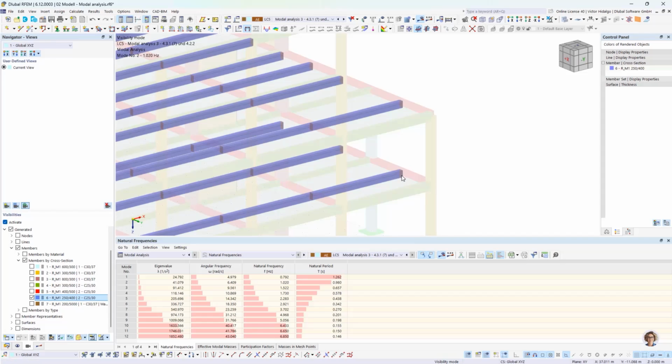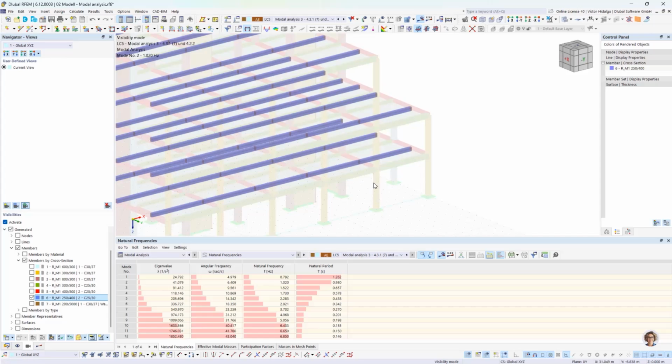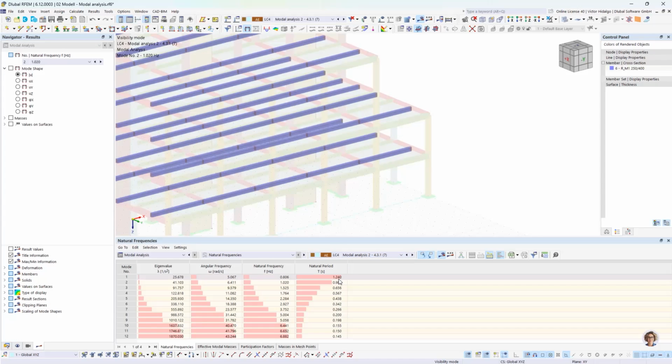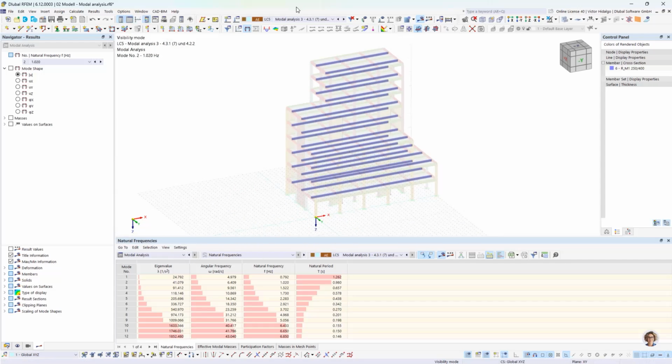Yeah, they do not connect to any column. Yeah, we don't have any system. Yeah, there is no frame, and we can see that the result remains almost the same, just a small change on decimal places. Yeah. Okay, so after this, I'm gonna work with the load case 5.